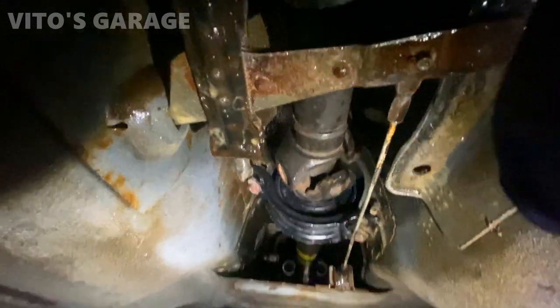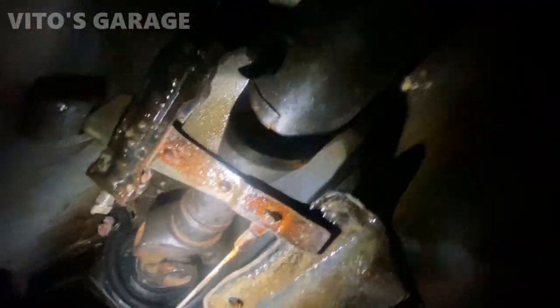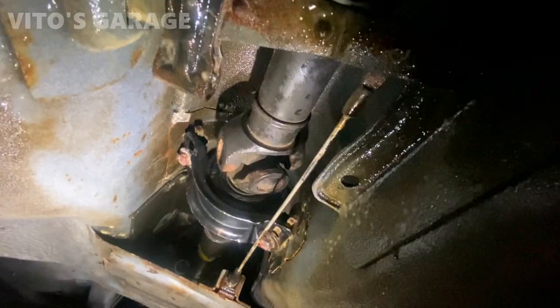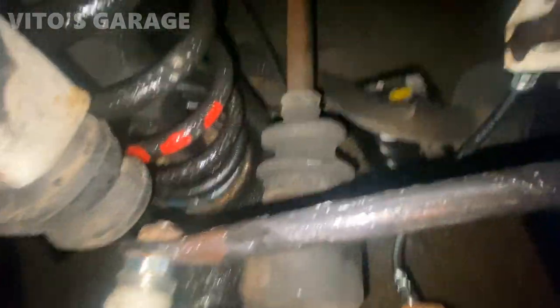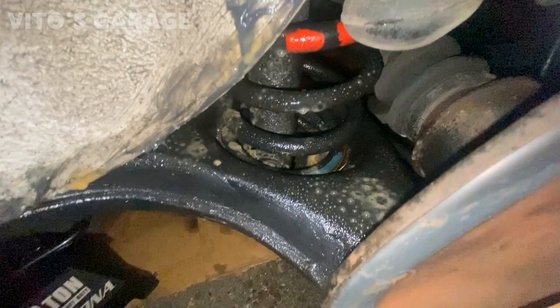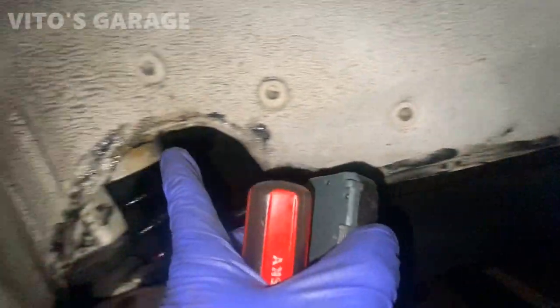Okay, got center support all in, and I actually put a bunch of fluid film here above the drive shaft, this area as well. All right, guys, I got new sway bar link on this side. Fluid filmed a bunch of stuff here, especially on the bottom where the spring sits. It's really important. Lots of stuff. Also coated right here, so the rusting will never start.